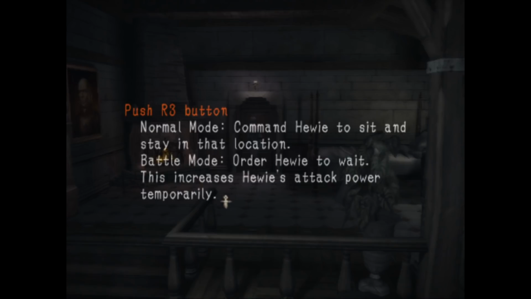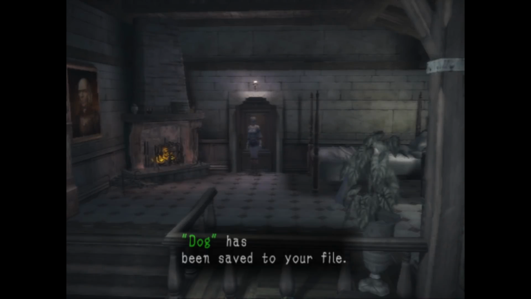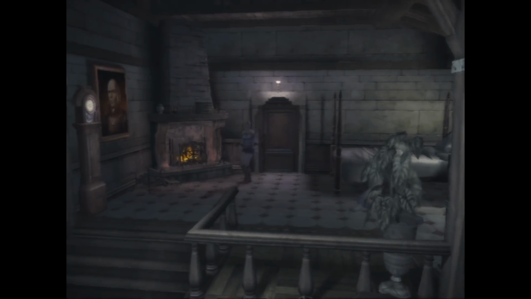R3 will command Huey to sit and stay in that location, or in battle mode, order him to wait. This increases Huey's attack power temporarily. I mean, if you own a dog, you know that. Sometimes, depending on the circumstances, Huey may ignore some commands. In these instances, try approaching Huey and reissuing a command while you're standing next to him. If timed right, the scold command can also be effective in these situations. Dog has been saved to our file.